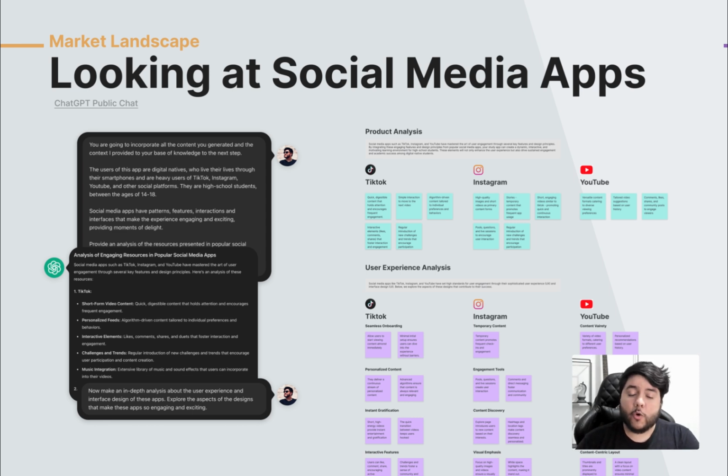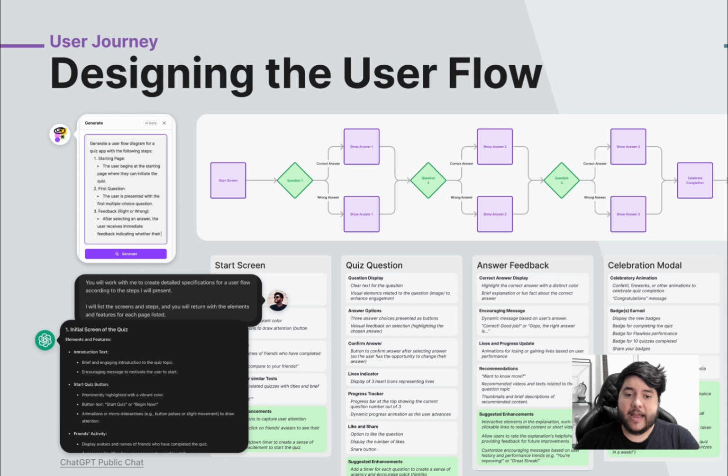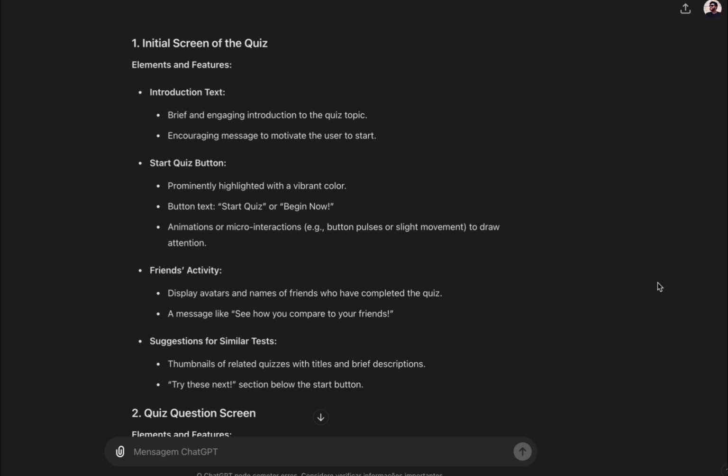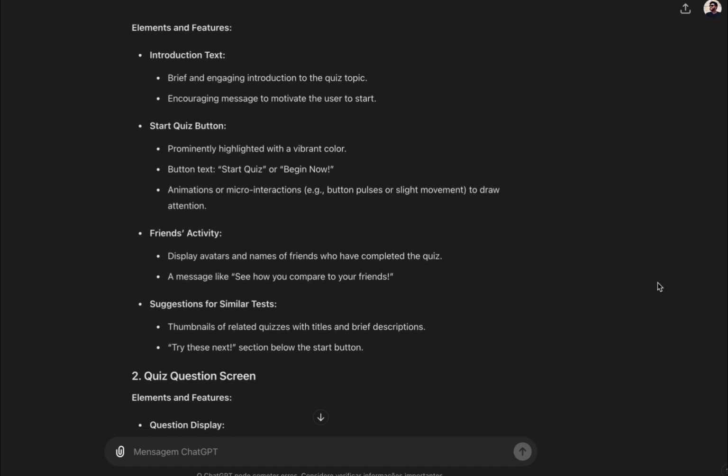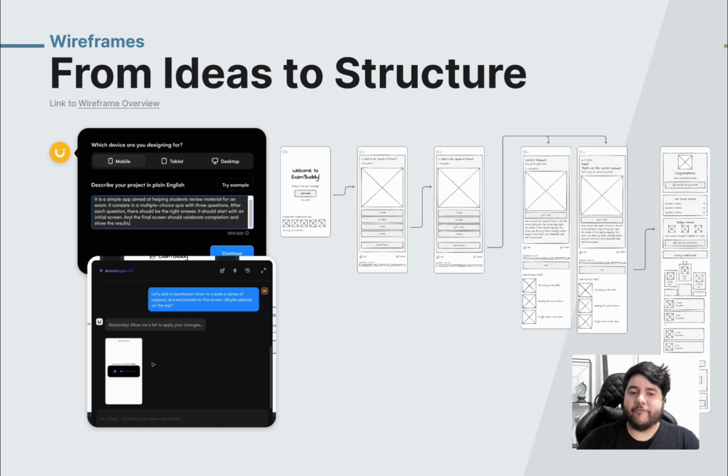So I used QoQo to generate a user journey map, including thoughts, potential difficulties, and opportunities. And armed with these insights, I used FigJam's AI to quickly draft a user flow and combined it with ChatGPT to come up with the specifications for each screen. Then I had everything I needed for the wireframes.